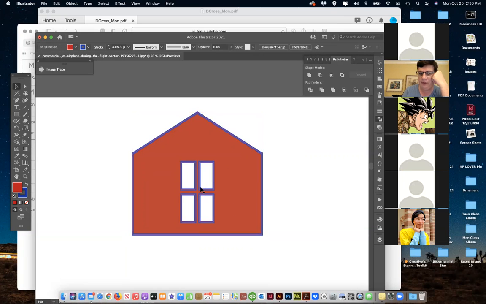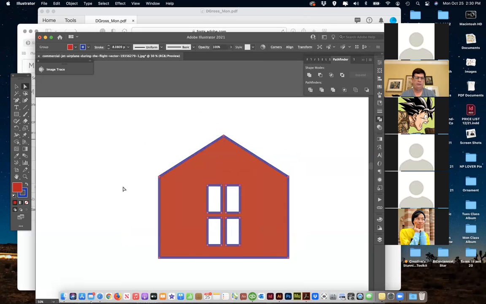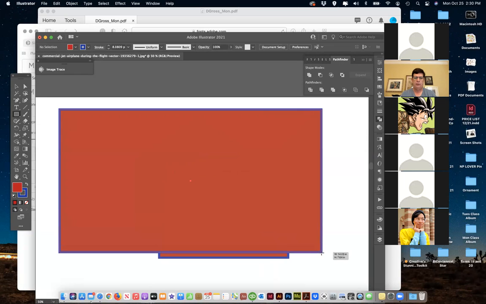So we took them away. These are still movable, right? But when I do that, it changes it back, and I have to cut again. So these are all basically a part of this house. I'll group that all together just so it stays as one as I move it around. And if I give it a background, it's going to be there.